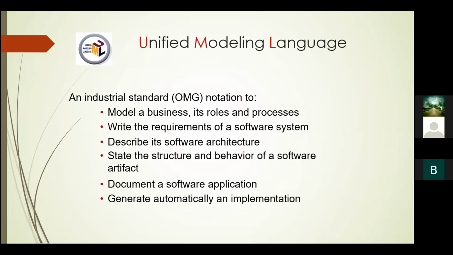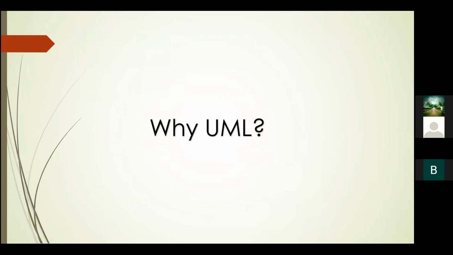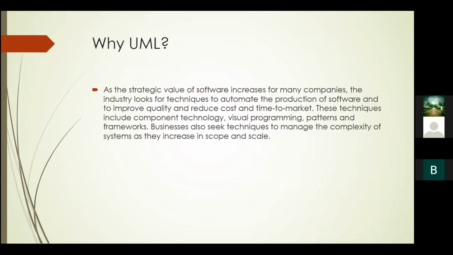Then document a software application, then generate automatically an implementation. So, move forward, why we use UML? Bakit natin ginagamit yung UML? So, hindi lang po siya normally part ng document. Okay? So, as the strategic value of software increases for many companies, the industry looks for techniques to automate the production of software and to improve quality and reduce cost and time to market.